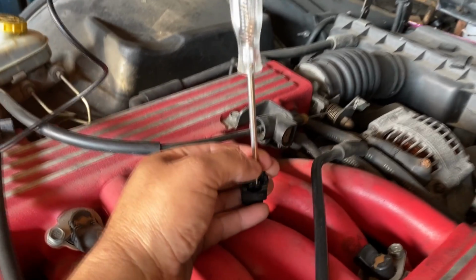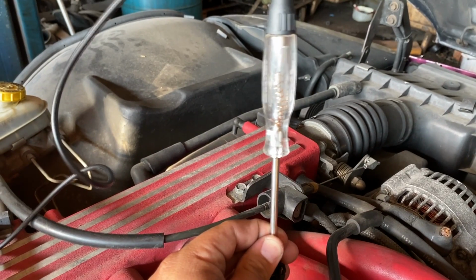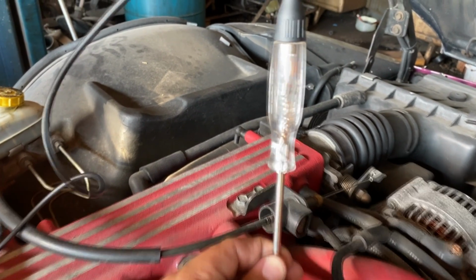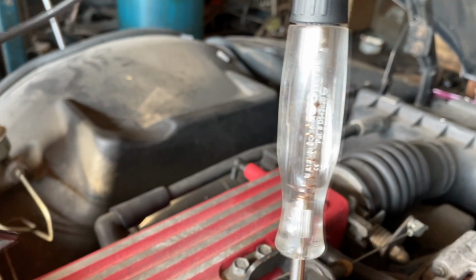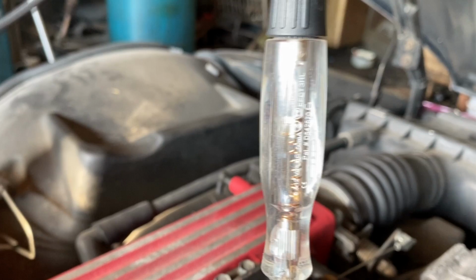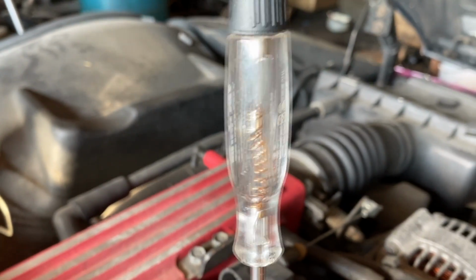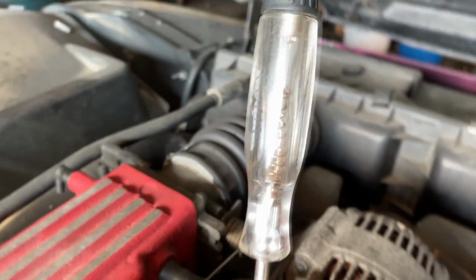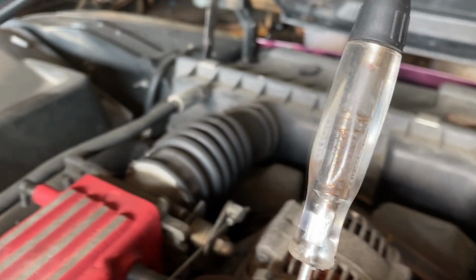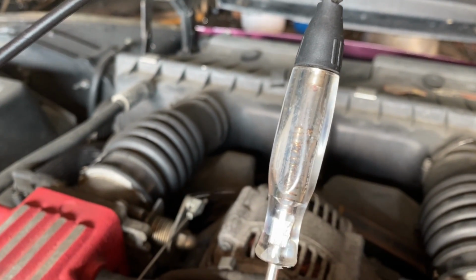Okay, so now we're back on the control wire. Let's go ahead and crank it. Dale. Okay, I don't know if you guys can see it. Let me try to zoom in here. Dale. It's barely showing up on camera, but you can see that we do have injector pulse. Let me try to focus in. Let me get somewhere darker here. Right there. Dale.